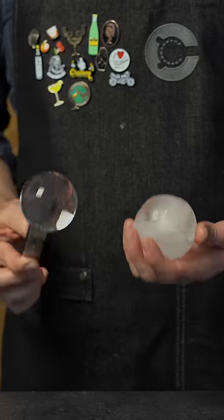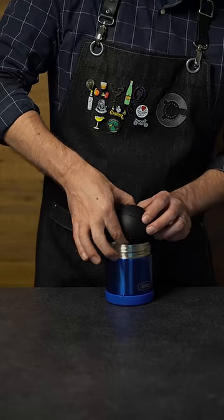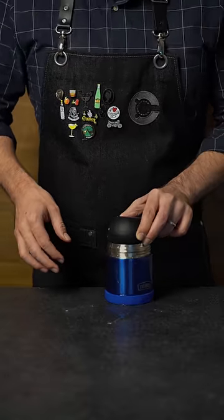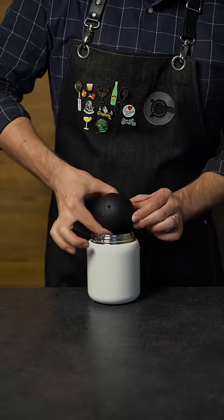What's the best way to make perfectly clear ice balls? We'll try the directional freezing method again. Take a 2.5-inch ice ball mold, fill it with water, cover the hole with your finger, and turn it upside down into a thermos full of water. We'll try it with a couple different thermoses and put them in the freezer.